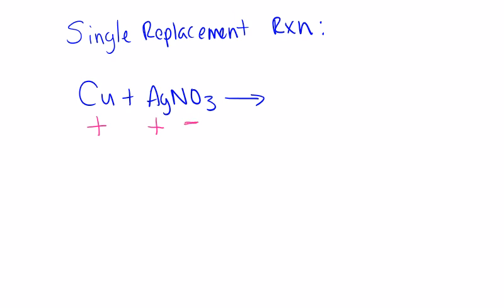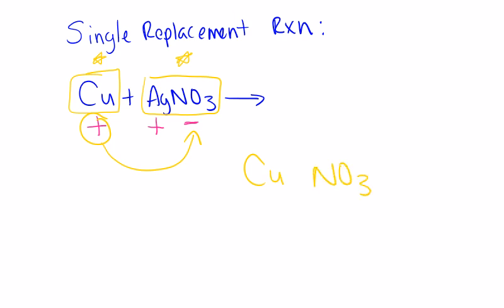In this compound, silver is the cation whereas nitrate is the anion. Remember, cations are always written first, so it's very easy to tell what they are in a bond. Who do you think this copper, this free element, is going to want to bond with — the silver or the nitrate? Positives don't attract each other; they actually repel. So copper is going to be more attracted to the nitrate once the silver nitrate is broken apart. That's what we're going to see in this single replacement reaction: the breaking apart of the compound by the free element to create something new. We're going to have copper bonding with nitrate.